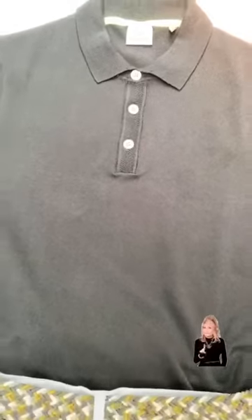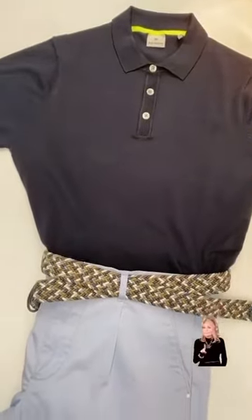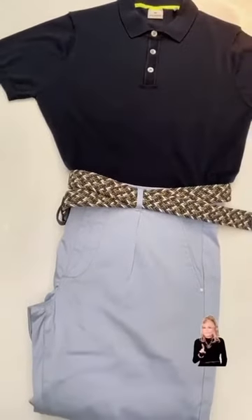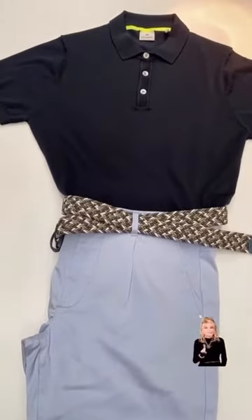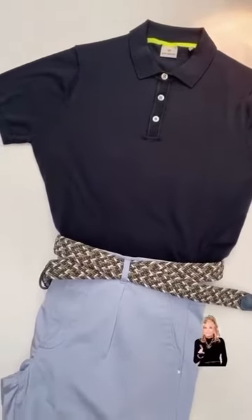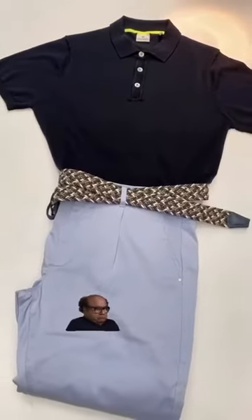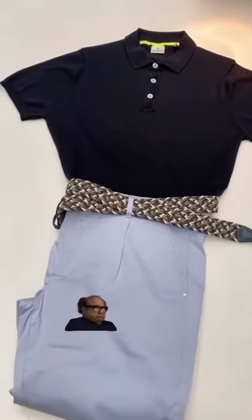See what I mean? When we have a basic solid color polo on top without any texture or pattern to it, and then a solid pair of pants on the bottom, this look just becomes retirement community. And even though you may be part of a retirement community, I think you can do better. I don't even know what can save this look — not even a crazy pair of statement shoes.